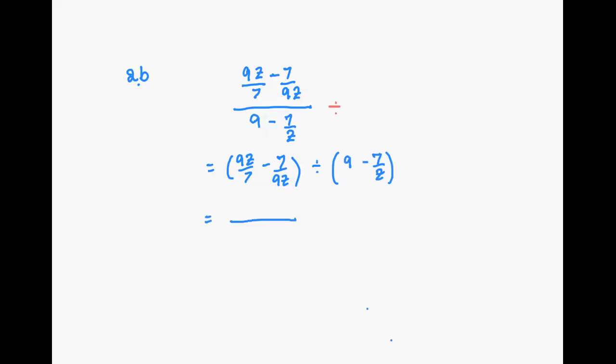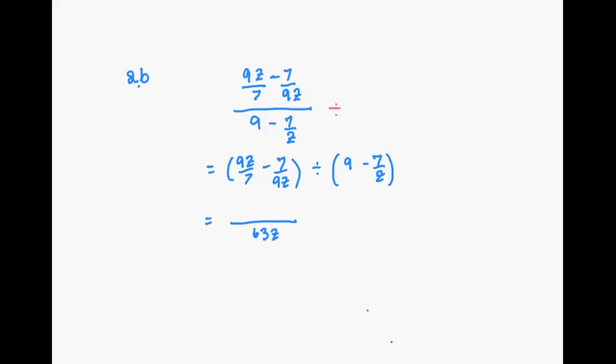The common denominator for 7 and 9z will be 7 times 9 times z, or 63 times z. So to combine them, we make the first rational and the second rational have the same denominator. We multiply the first one by 9 times z over 9 times z, and the second rational by 7 over 7. Therefore, the first term becomes 81 times z squared, and the second one becomes 49.